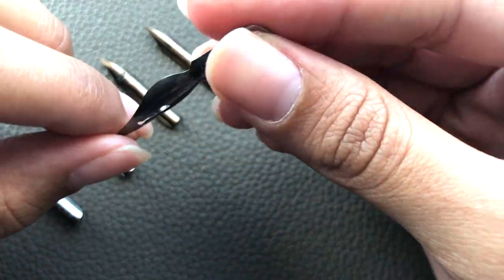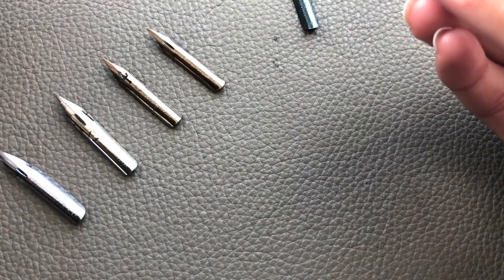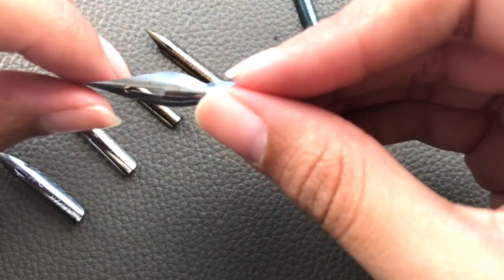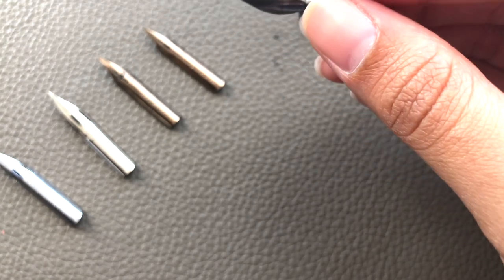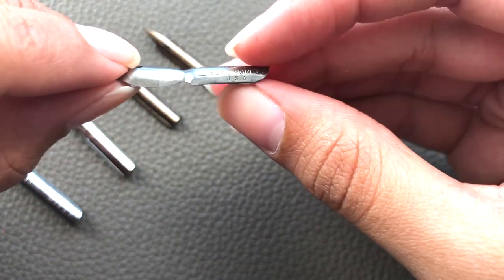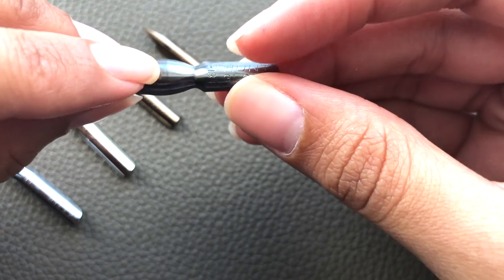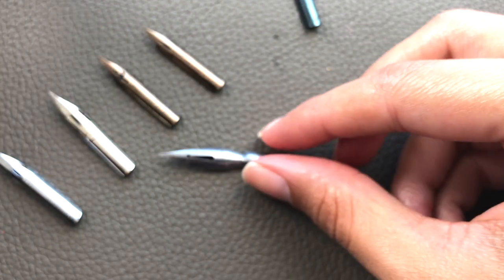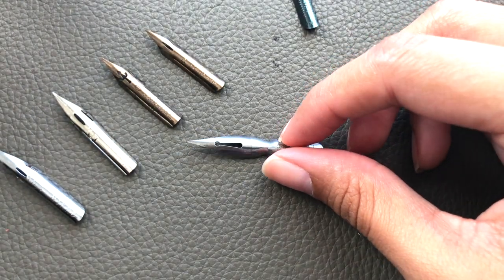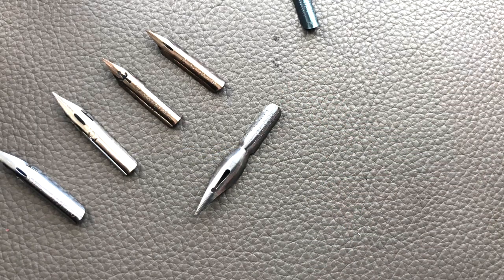So you don't have to dip your nib in ink as frequently as you would the smaller ones like the Hunt 22, for instance. The other great thing, you can use it for both smooth and rough papers. That's coming from experience, guys. I've tried it on both kinds of papers and it's behaved exceptionally well. So that is your Hunt 513.